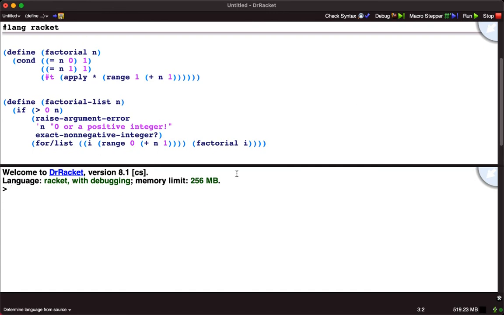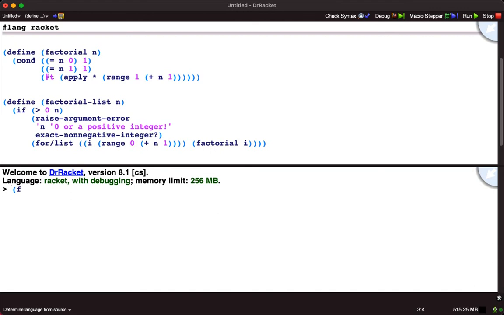Define factorial-list. Okay, so raise argument error for the symbol n, and what we're expecting is 0 or a positive integer. Exact non-negative integer question mark. Okay. If 0 is greater than n, so if n is negative. And we can't have decimal values either, actually.